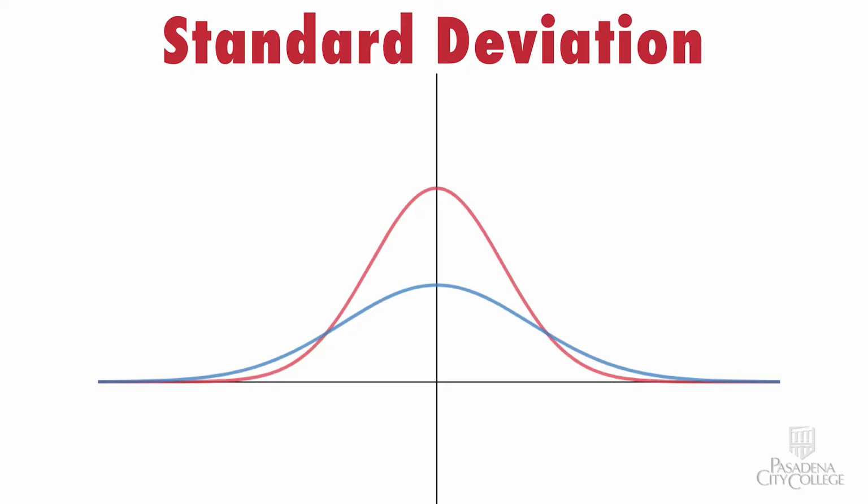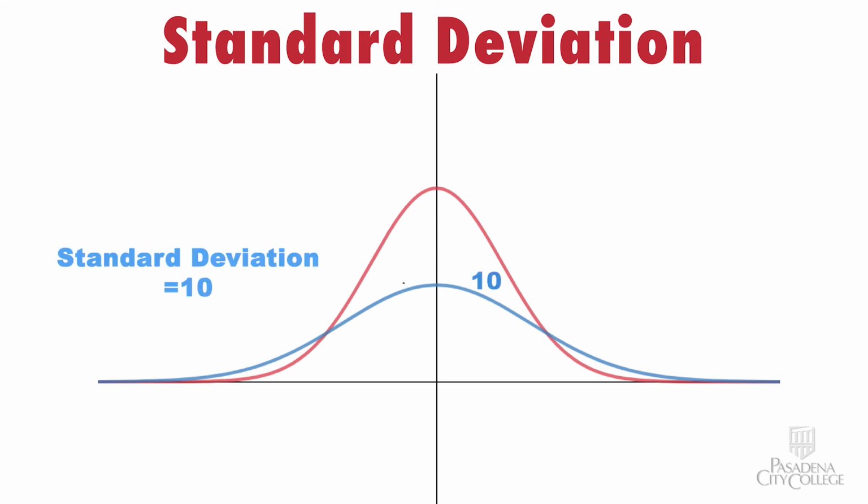Here I see we have a couple of graphs, one blue graph and one red graph. You mentioned high standard deviation versus low standard deviation. How is that different? Well, if the standard deviation is larger, then that means the graph is more spread out. That means when standard deviation is small, the graph will look different. Correct. When I look at this blue graph, I can see that it's shorter and wider, so that means the data is more spread out. In this case, the standard deviation is actually 10.